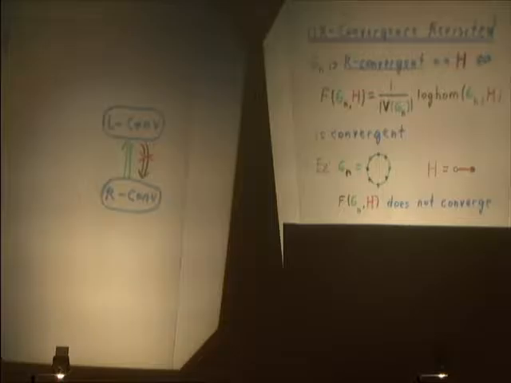But somehow this is a stupid example. Why is it a stupid example? Well, first of all, you could just remove a single edge from this cycle. Then you get a line. And on the lines, you can actually prove that this converges for all H. So that's one way to take care of it.